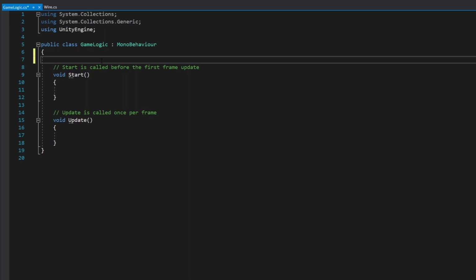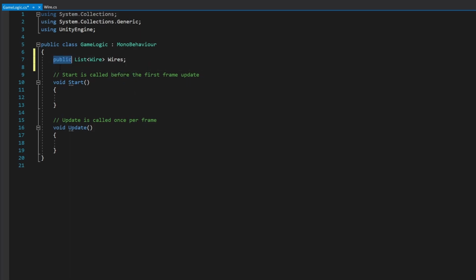So let's start with getting access to all our wires. And for that, we're gonna do public, and then we're gonna create what's called a list. And a list, basically, as the name implies, will hold a list of objects. So basically we can use that to hold on to references to our 4 wires in this case. So this is going to be a list of wires. You basically tell it which type you want within these little brackets, and that's what tells it what this is. And just for a name, let's call it wires. Since this is public, we will actually get to see this in Unity.